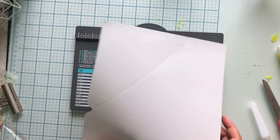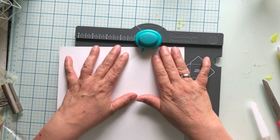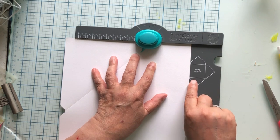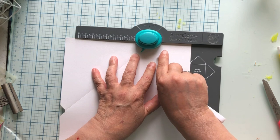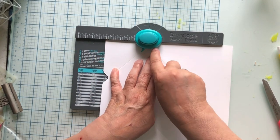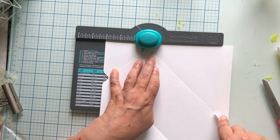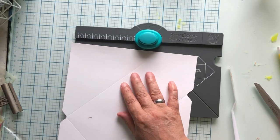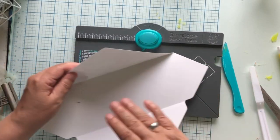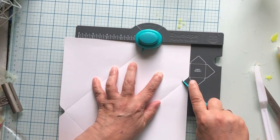So now we want to fold this over so we know that score line is correct, because your next thing — you line up your score line with this, you make your thing, and then you just come in here. Now we're making a really tall, skinny envelope. It would be, I think, for what they call slimline cards. You're going to punch, and then you've got to score again. So you've got to find that channel in here. I do believe this thing comes with a bone folder — meaning the little scritchy tool. So I just grabbed a spatula, but you could use a bone folder. I have glue on my thing, and then you're just going to punch and score.